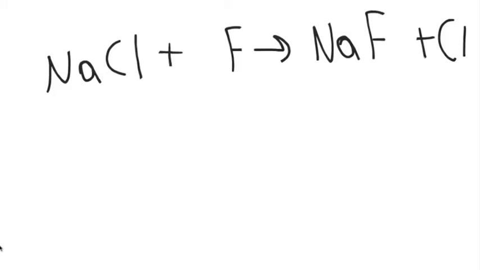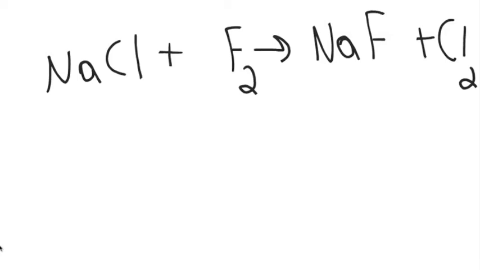Fluorine is diatomic, so we're going to write a 2 underneath it. So is chlorine. We're going to write a 2 underneath it. We don't have to put the 2 underneath the chlorine here or the F here because it is with another ion. In this case, it's sodium. It's not alone, therefore it does not need to be put as a diatomic. So now let's begin to balance.